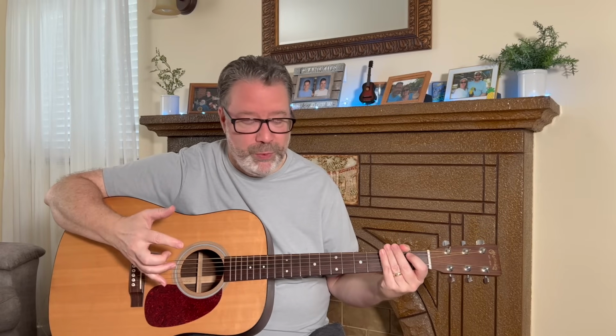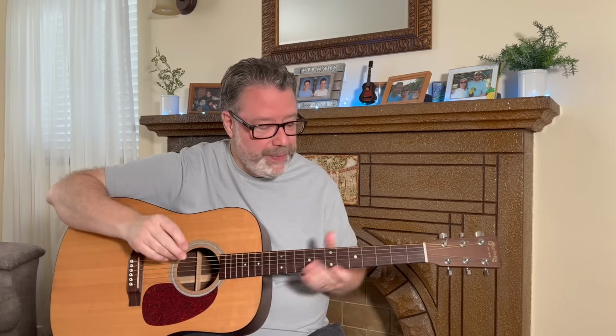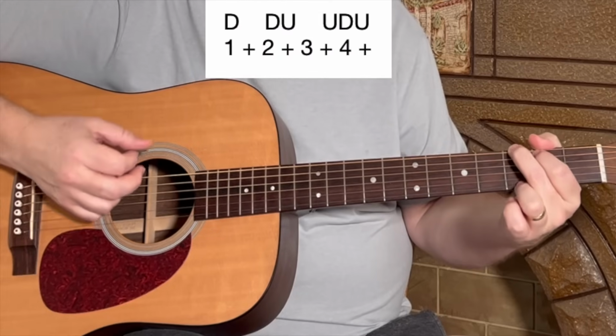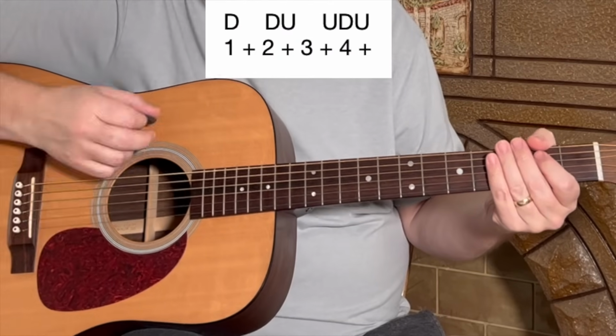And the good news is with these chords, many of these will be used throughout the other songs here in this video as well. These chords go a long, long way. We're going to also be doing just one strum pattern for this whole song, and it's going to go like this. It's a down, down, up, down, up.